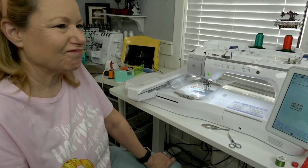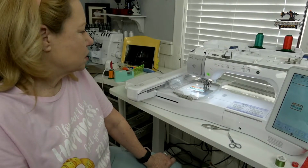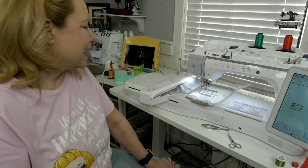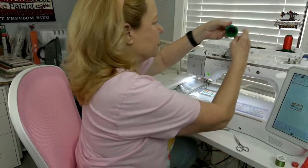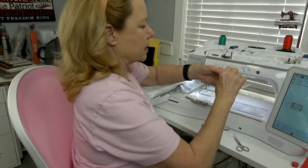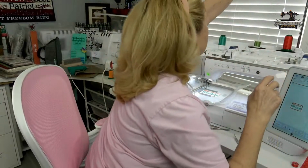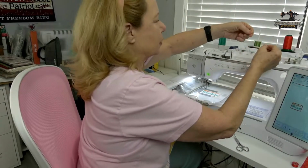This is puckering. Not happy. I should have used a piece of twill underneath this fabric. It's not that big of a deal. We'll see. We've got one more thread color change now for the decorative stitch under the My Name Is. That is so cool that I was able to see what this is going to look like. Now, this is Madeira Poly Neon. I was stitching before with Isacord, and I could not find the color green that I wanted to match this color palette in the fabric line. So I had to go digging.